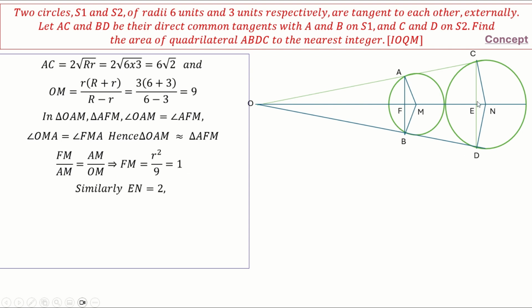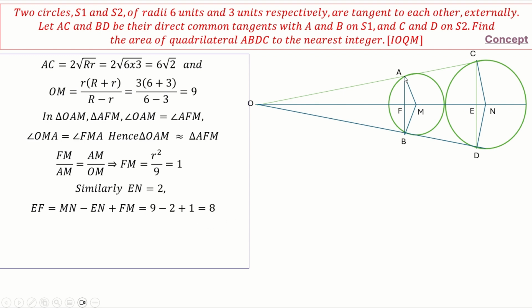Similarly, you can get EN equal to 2. Okay, so once you solve this one, this is easy. EF equal to EF. This is what distance I am trying to find out. EF equal to MN minus EN, correct? MN, I am cutting up this EN part and then adding this FM. Okay. So which is equal to 8.